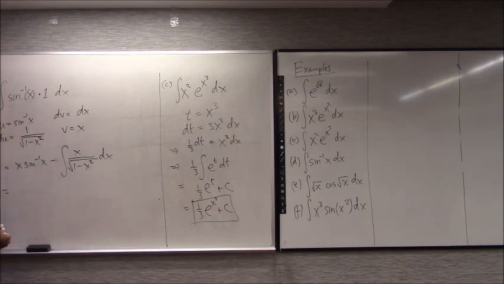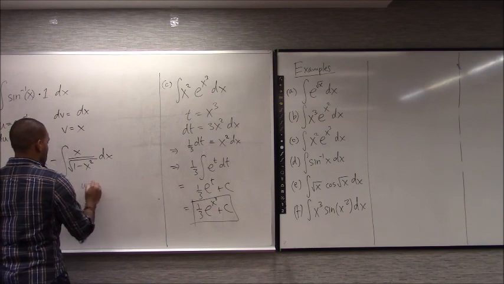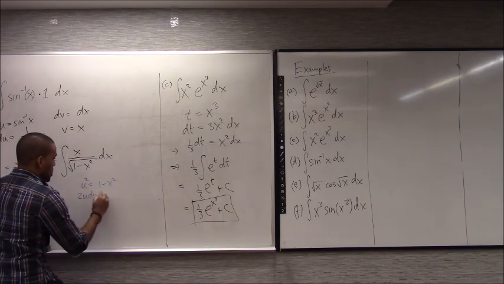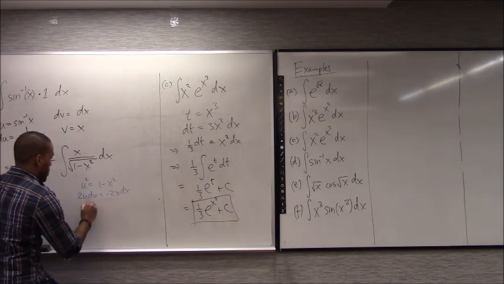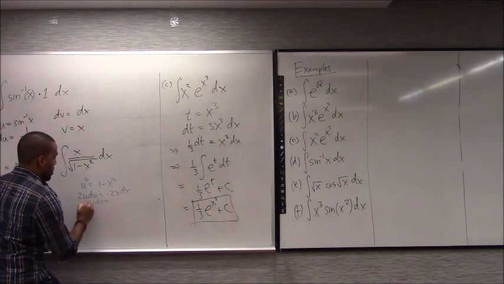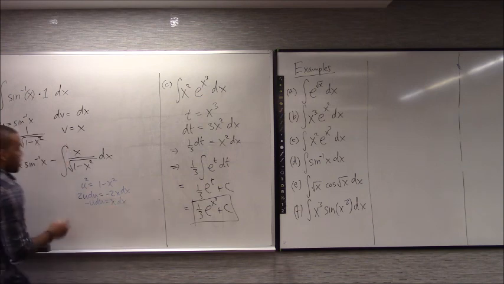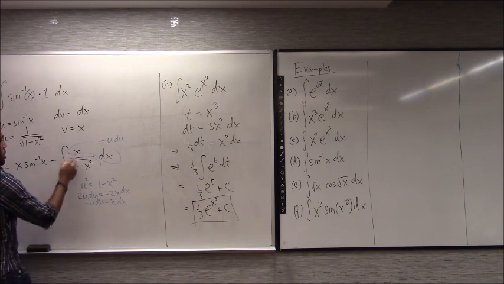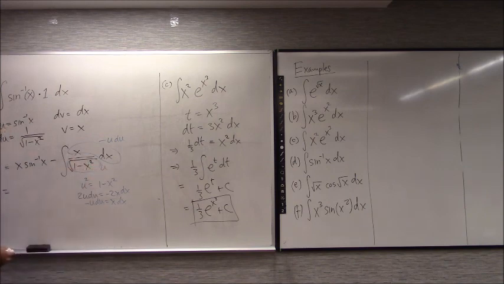How do we do that? Substitution. What do you substitute? 1 minus x squared. So it's u equals 1 minus x squared. Well, let's do a little better. u squared equals 1 minus x squared. Get rid of the radical. 2u du is equal to minus 2x dx. So minus u du is equal to x dx. So this part here, replace with minus u du. And this part here, I can just replace with u.